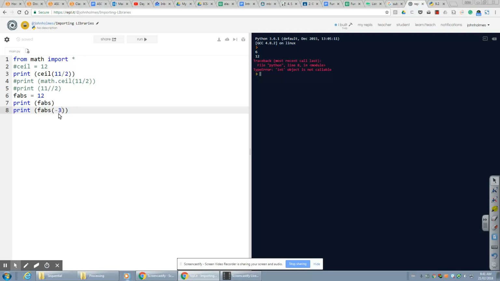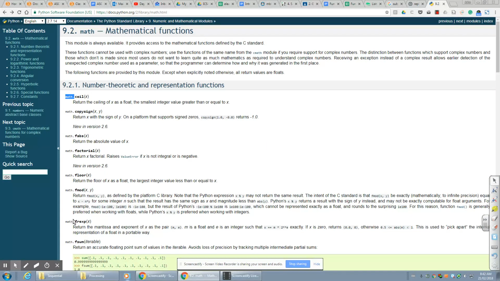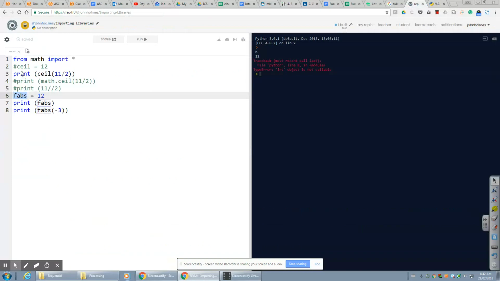Well, so it's giving us an issue because what I've just done here is I've declared fabs as a variable inside of my program. Presumably, I should also have access to the fabs function from math.fabs. So we're kind of getting unexpected results. We'll see the same thing with ceiling now. Let's just get rid of our fabs example. So now when I run ceiling, I'm getting an issue because I've said ceiling is equal to 12, but ceiling presumably is a function that I can do.